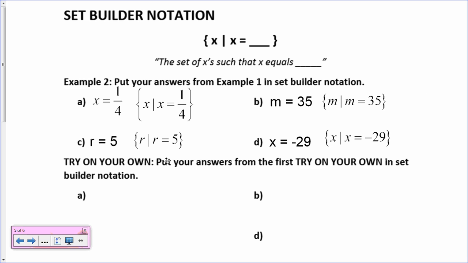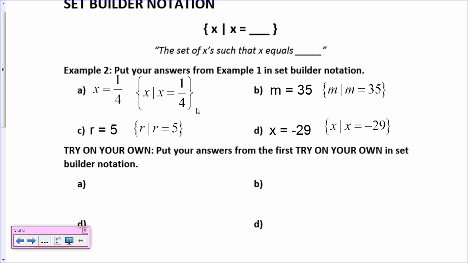On tests and SOLs and stuff, some of your answers will be written in set builder notation, some will be written just like m equals 35. You have to be prepared for either way. Okay? The set builder notation just basically says anything can be x as long as it follows this rule that's after the line. Okay, so here the rule has to be x equals 1/4. That's the only possibility. There could be other rules like inequalities or stuff like that that tells us what x can be for other possibilities.